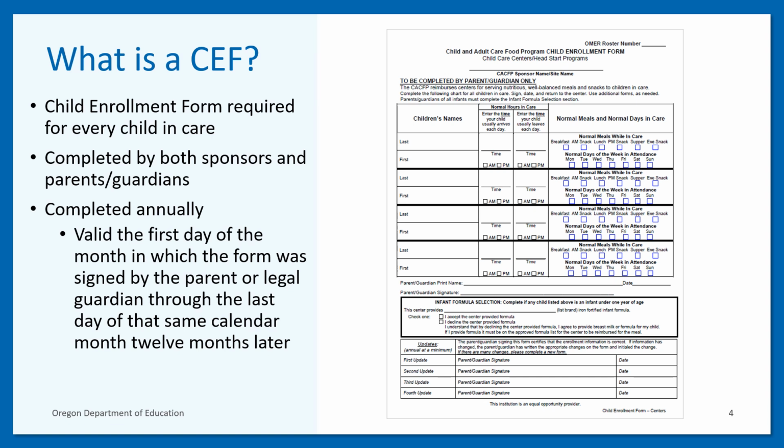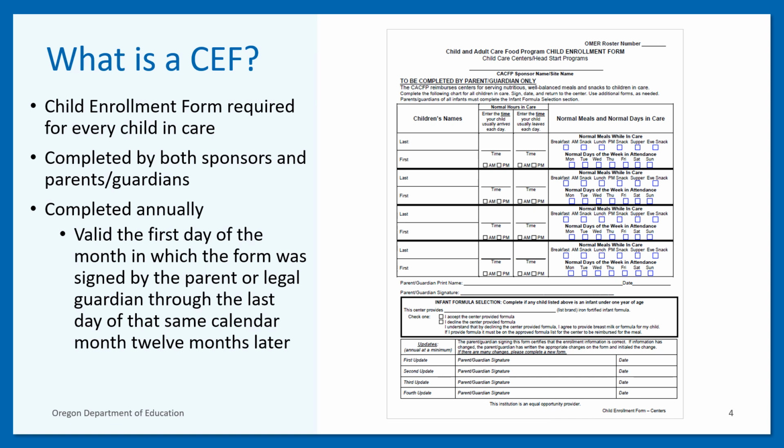A CEF is a CACFP Child Enrollment Form. A completed CEF is required for every child in care that meals are reimbursed for, including participants enrolled in Head Start programs, infants, and drop-in participants. Meals may not be claimed for CACFP reimbursement without a complete and current CACFP Child Enrollment Form on file.